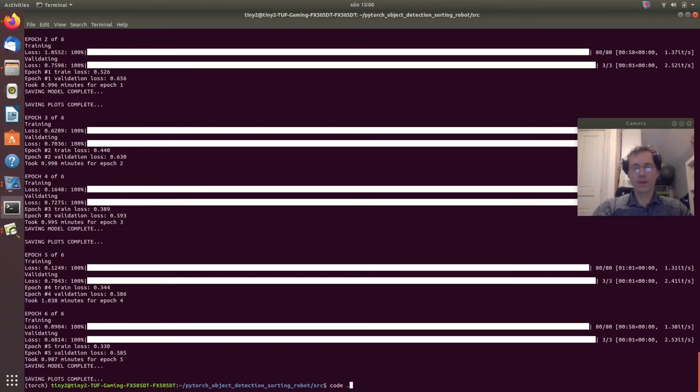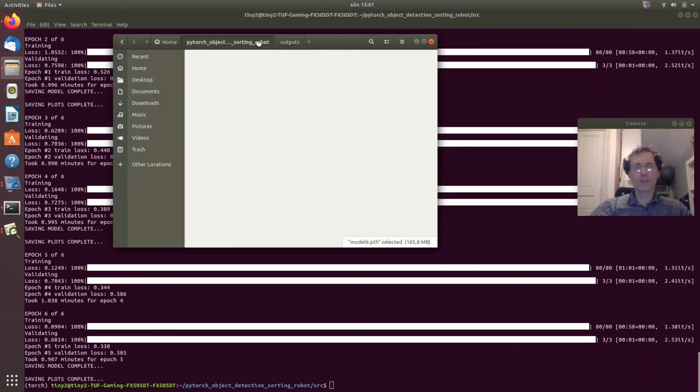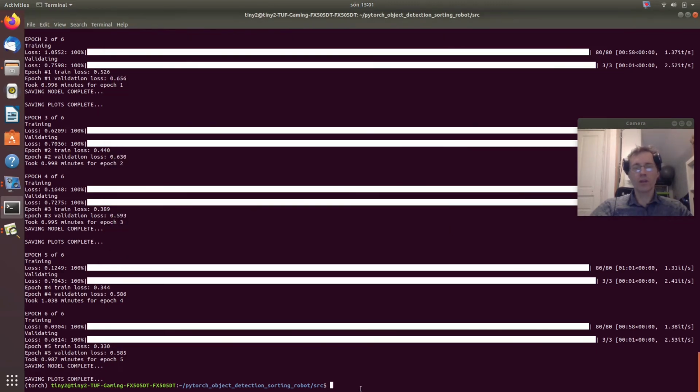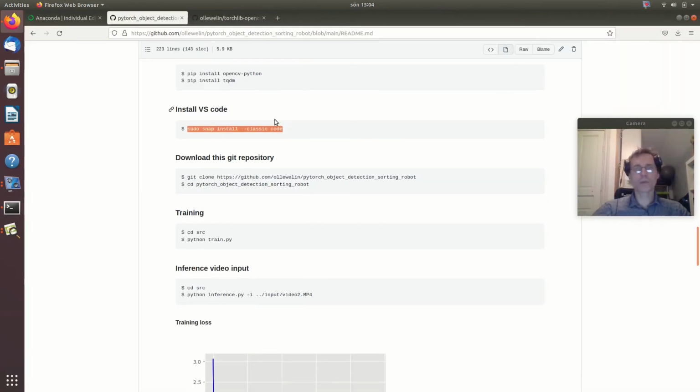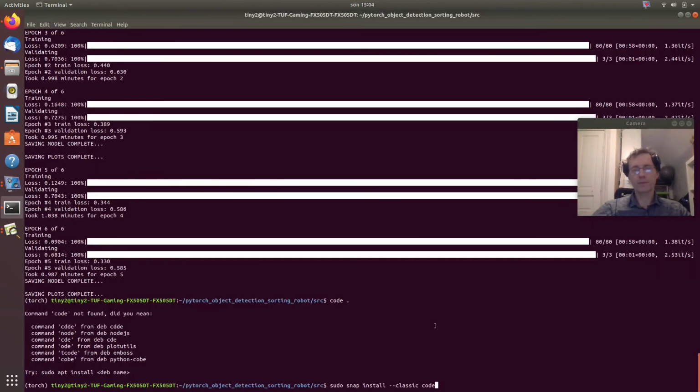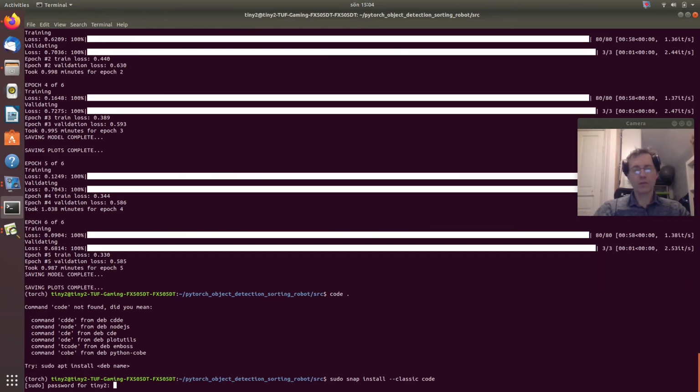I haven't got any editor for that, but I will install Visual Studio Code. So I install VS Code first. We'll see if that works.